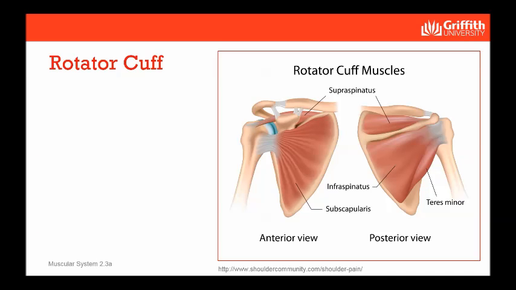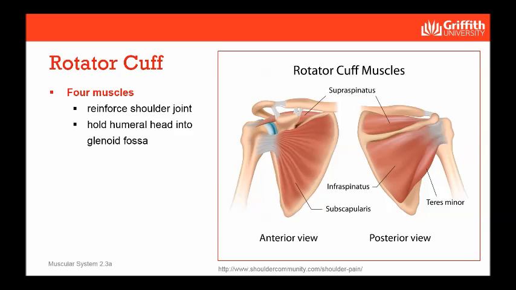The ball and socket shoulder joint is the most flexible joint in the body, but unfortunately, this also means it is at risk of being unstable. Several muscles cross the shoulder joint to insert on the humerus, many originating from the pectoral girdle. Four of these muscles are a special group known as the rotator cuff muscles. They play a significant role in reinforcing the shoulder joint and holding the head of the humerus in the glenoid fossa in order to prevent dislocation.